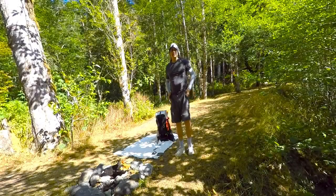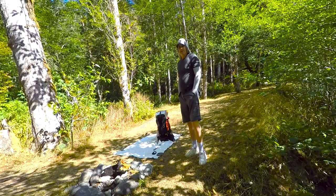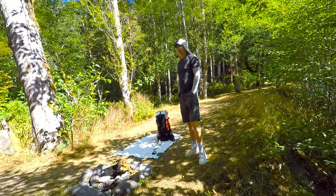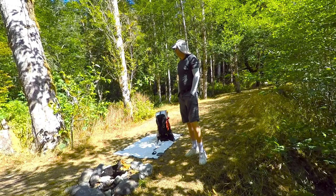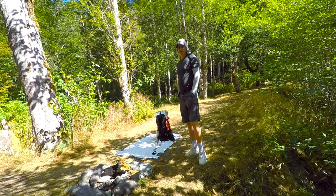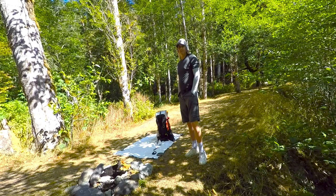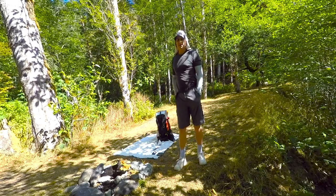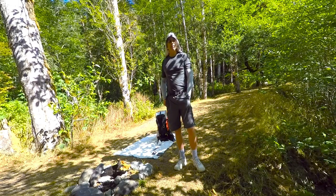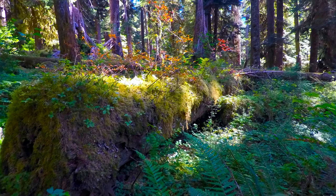Well, I've got the last of my gear pretty much packed up, just a few items to go. And today we're going to do 6.5 miles and get to Enchanted Valley. So I'm getting started at a pretty good hour for me to allow lots of time to stop and take pictures and to relax and have some lunch and things like that, so I can enjoy the ride a little bit. And I'll be there later this afternoon.